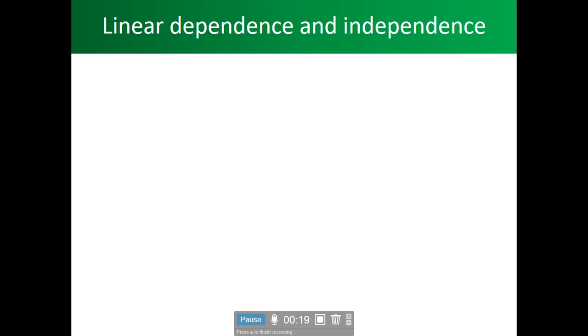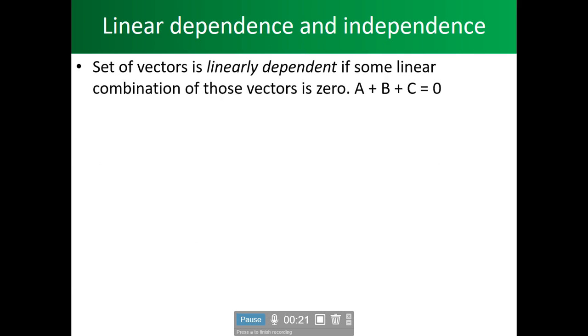We're going to be looking at a set of vectors being linearly dependent. Different sets, as you use them in sets A, B, C, D: if some linear combination of those vectors is 0. So if you have A plus B minus C equals 0, any combination will work, and then it will say that it's linearly dependent. Okay?